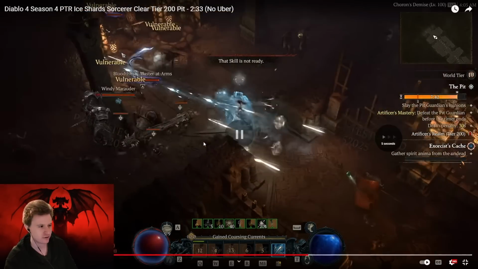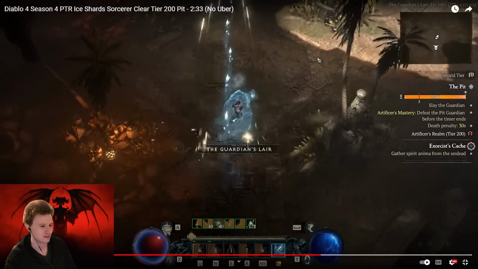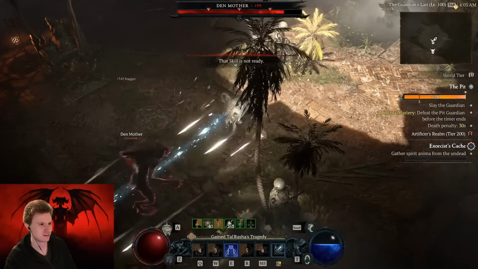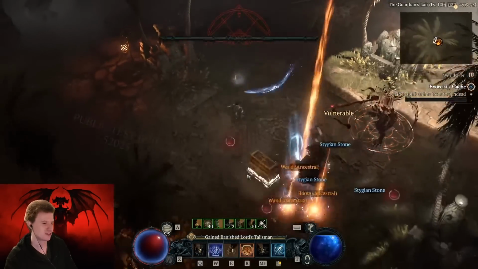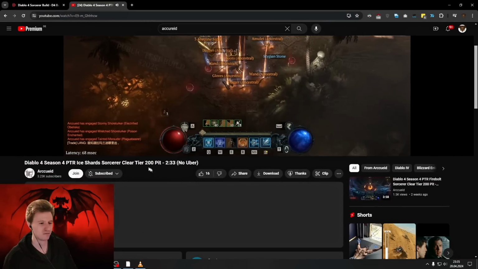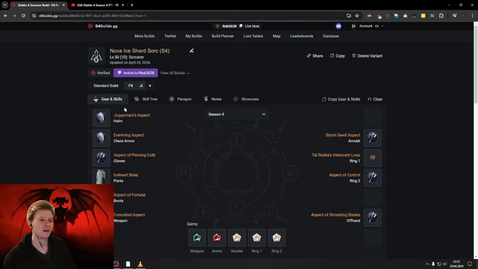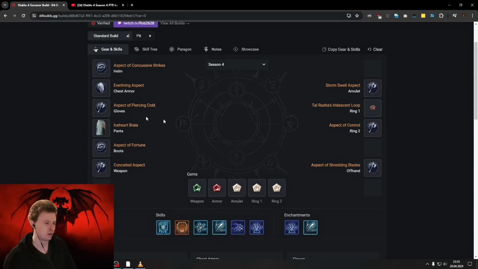Granted, he had an artillery shrine, so it's probably going to be a bit harder if you actually have to kill the boss, but he just kills it instantly with the artillery shrine, at least in this build here. Yeah, the shrines are somewhat also a problem. But yeah, this is a tier 200, like 2.5 minutes with the Nova Sorc with Ice Shards. But I think it's going to be mainly a build for speedrunning, so I'll focus on this.